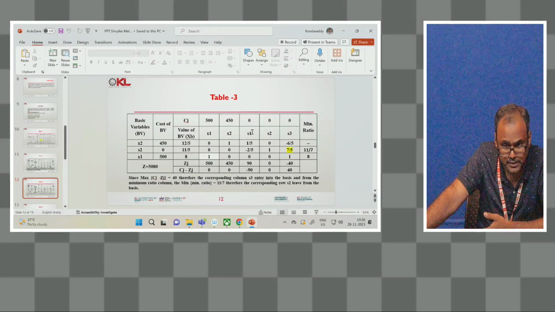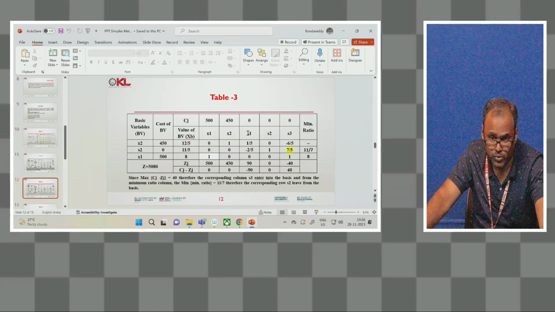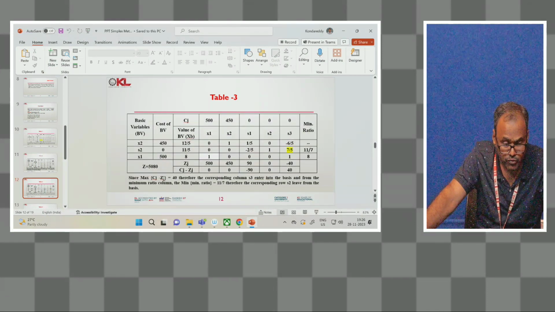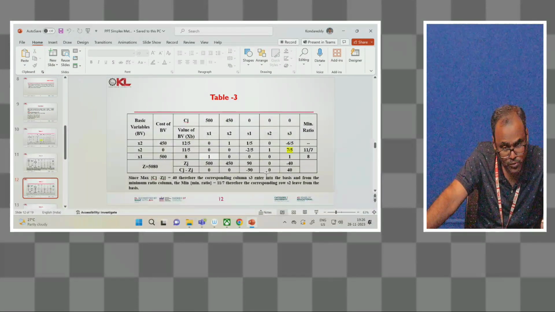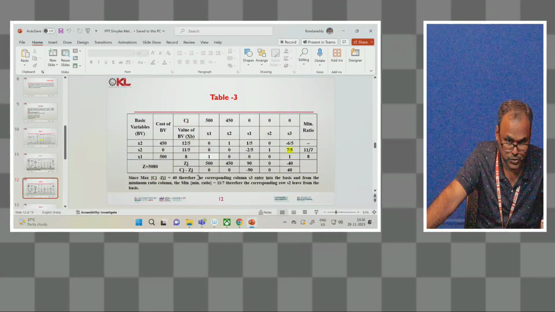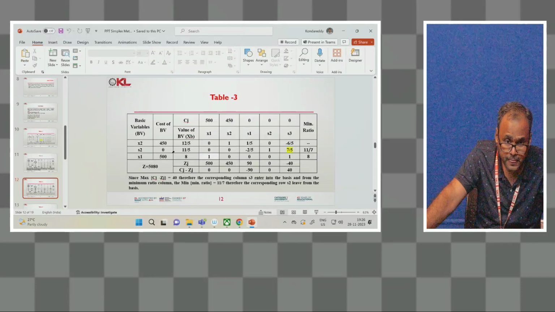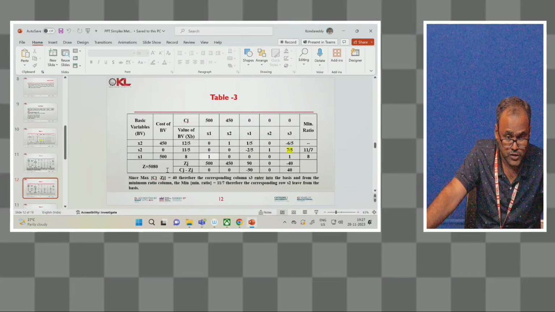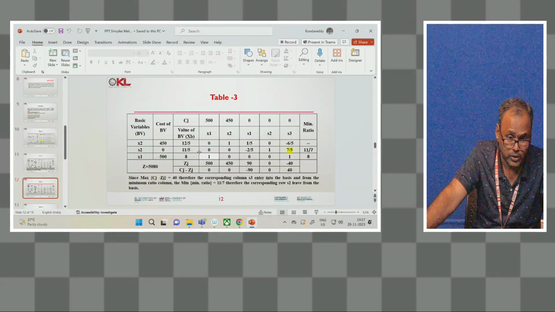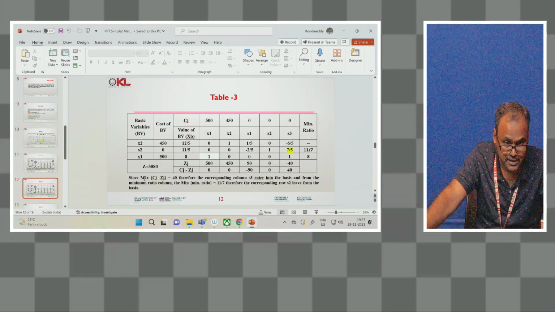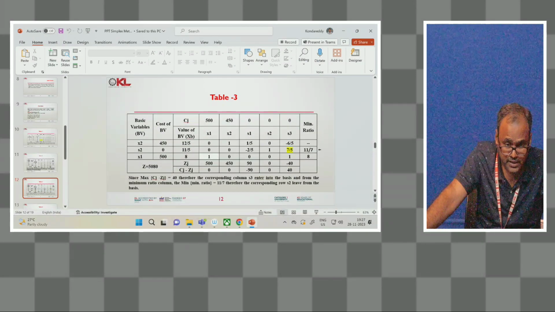So again we will repeat the same procedure, and by that we get the other values. When we attain all Cj minus Zj less than or equal to 0, then we attain our objective. So what is our objective function? By this we get the value of Z as 5080, that means 450 into 12 by 5, 0 into 11 by 5, 500 into 80. All together leads to some value that we will consider as the Z value, and the x1, x2 values we will consider as corresponding to this.